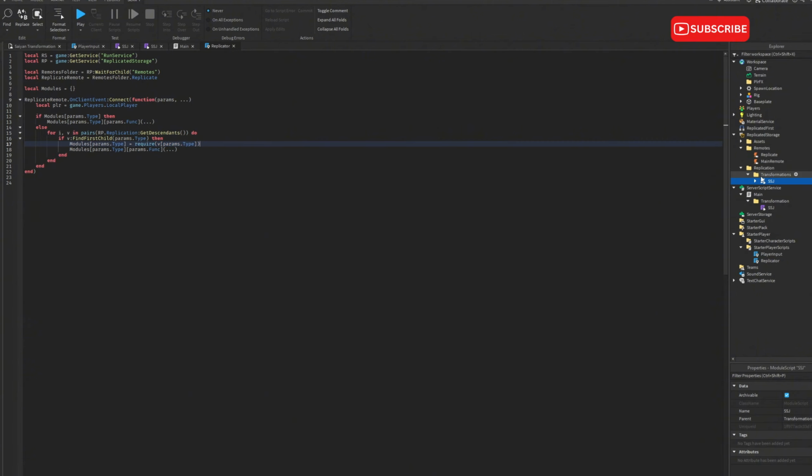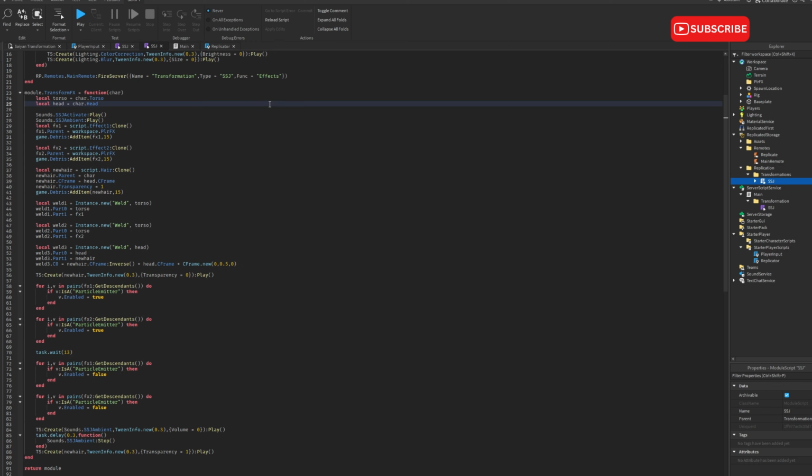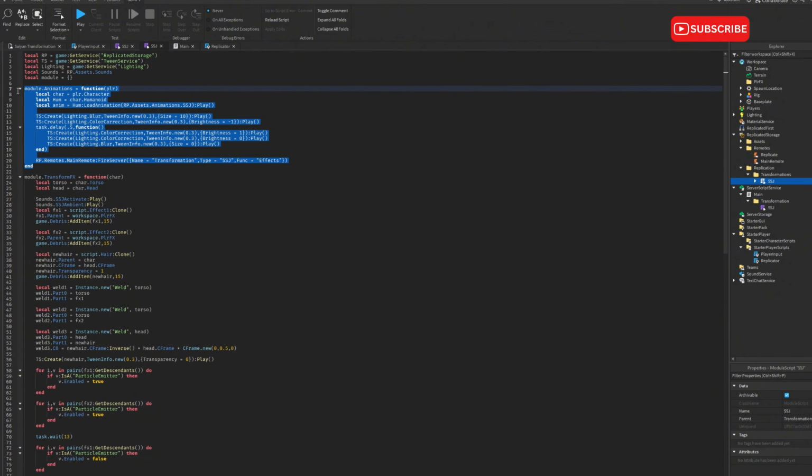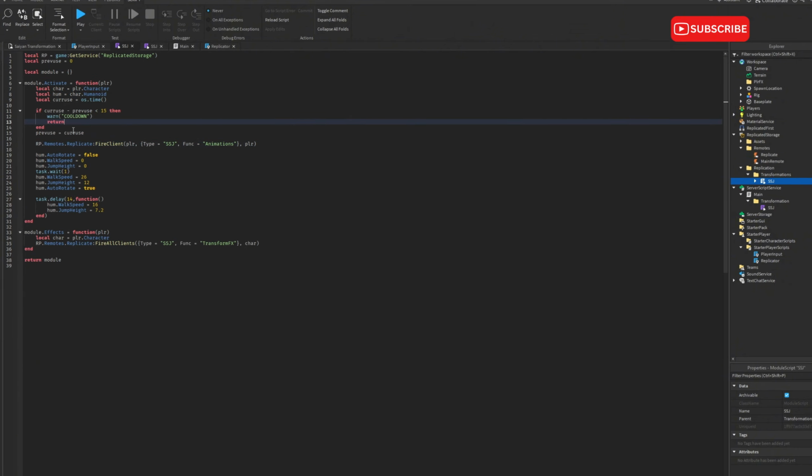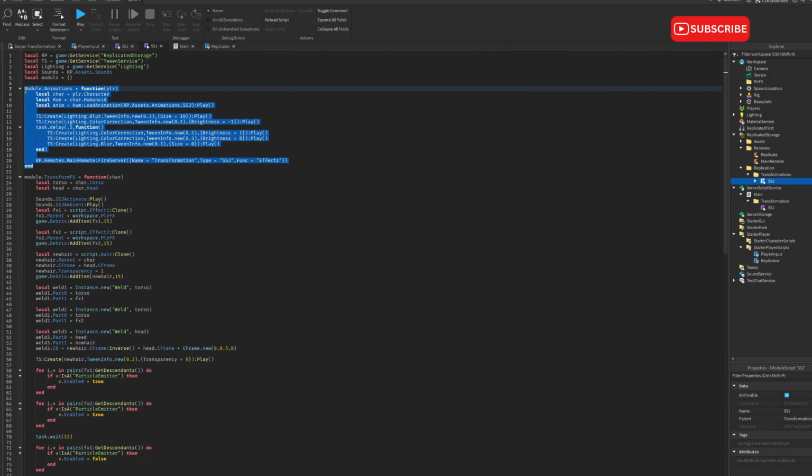And now for the final thing, the final script, it's just this, the local one. So in here, this first one is for the animations. This is the one that we did here, which was fire client, not fire all clients. So for this fire client one, in here is where we'll have the animations. So character, humanoid, you know, normal stuff. This is the animation.